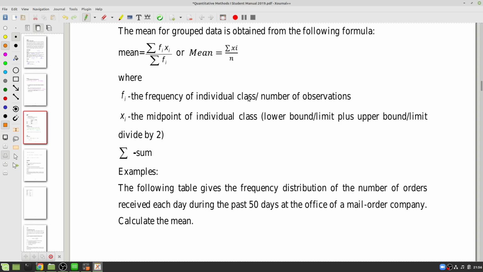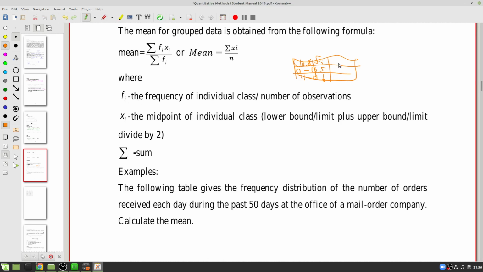A couple of videos ago, we looked at different classes, right? If you do a frequency table, this could be your class, and it could be something like 0 to 10, and then 11 to 21. Here you have your classes. So the frequency is how many things are in this class. Maybe there were 5 things in this class and 6 things in this class, in that interval, right? So this is your frequency.